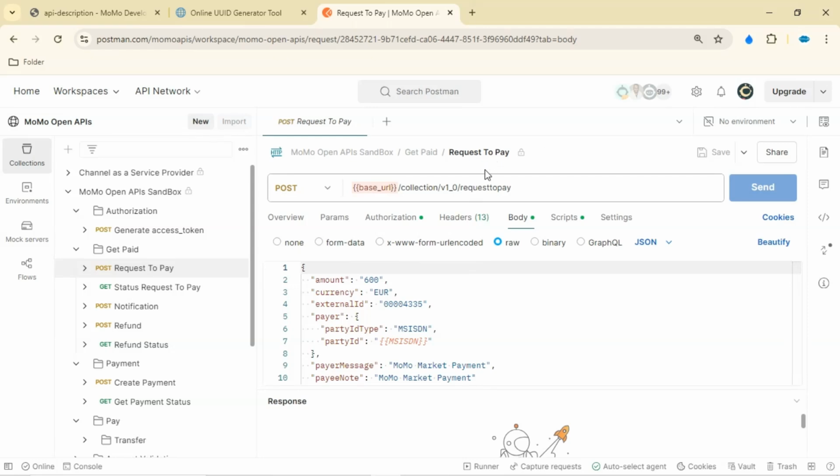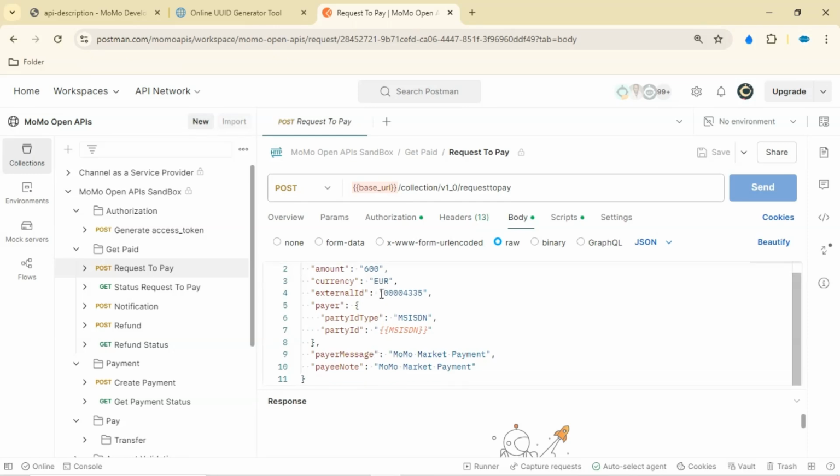Remember, this request is a request to pay that the user is going to receive in order to confirm this payment. And when we send this request, we may need to specify some amount that the user needs to pay by confirming this request. We need to send a currency, we need to send the user mobile number and stuff like that.